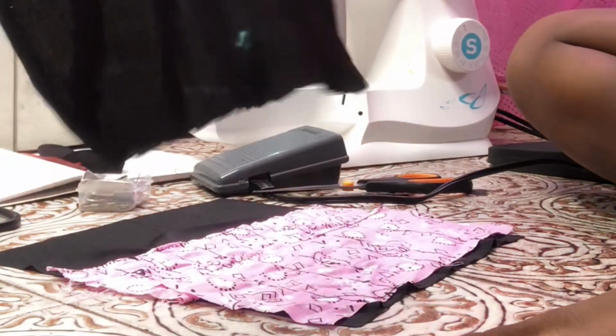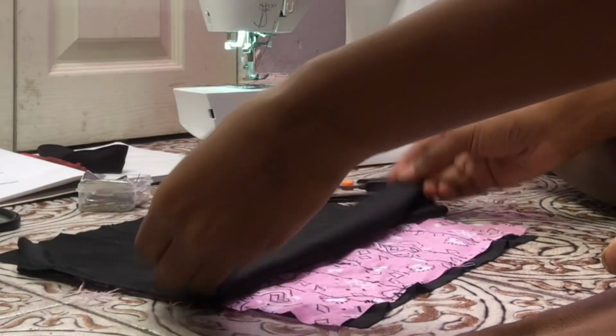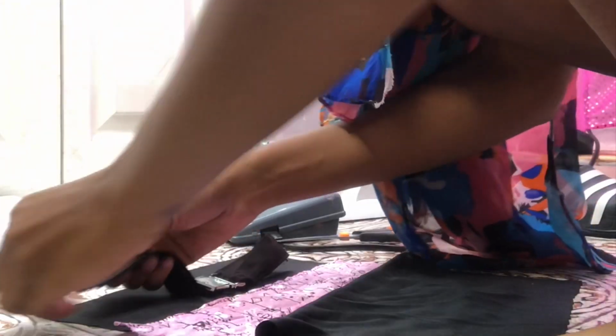The other black piece that I cut out, right side facing down, I'm just going to put it right on top of there. Pin my straps.